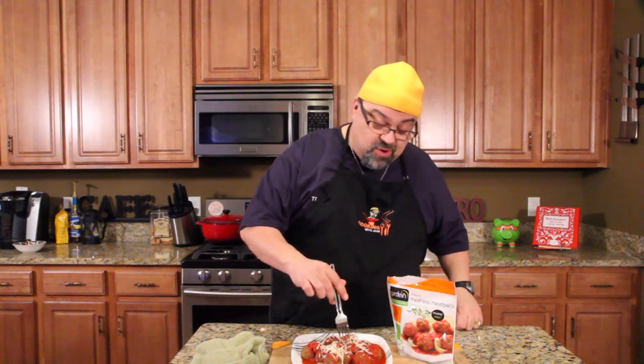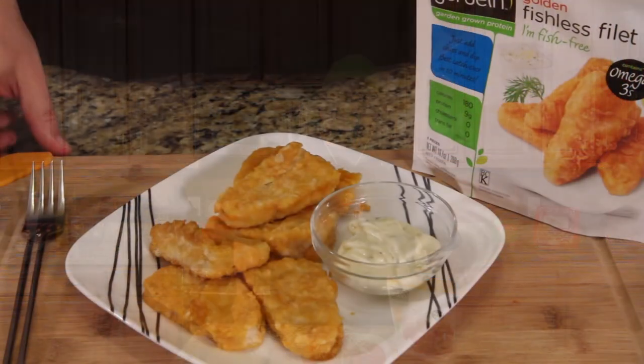Yeah, that's really good. I'm not just saying it — I'll tell you which ones I don't like, I promise. I don't know this company and I don't owe them anything, but I want to be really clear that was surprisingly good. All the spices and seasoning are there inside. It's a little mushier and collapses a little bit easier than a regular meatball, but the texture — it's scary how close they nailed it.